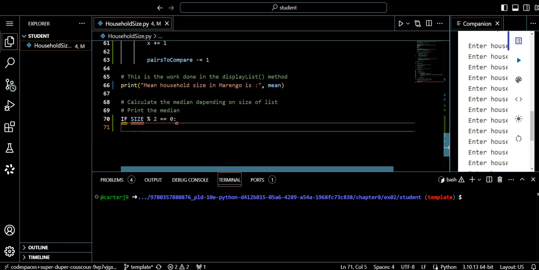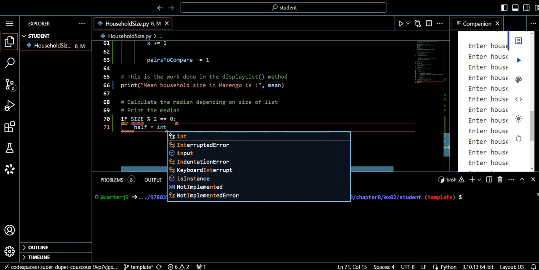Half it. So half equals size divided by 2.